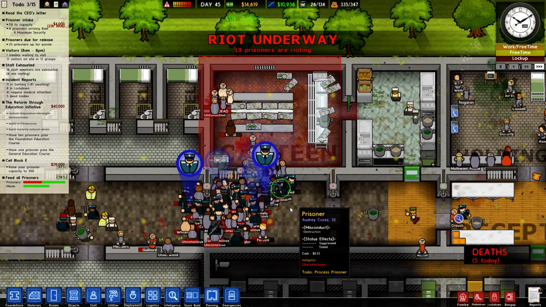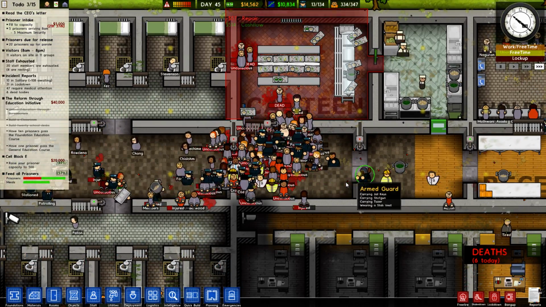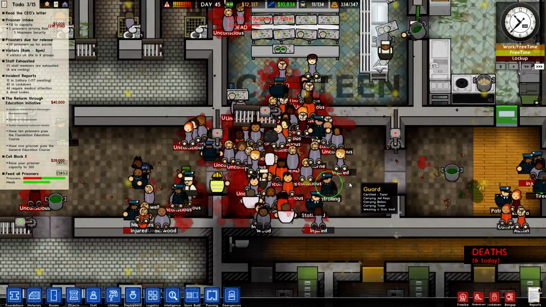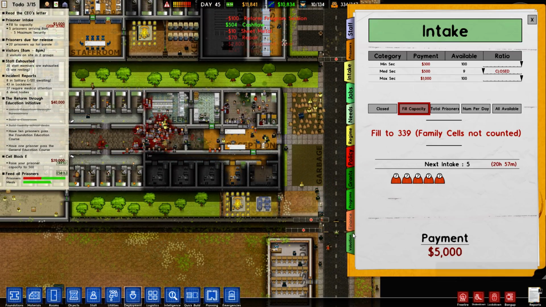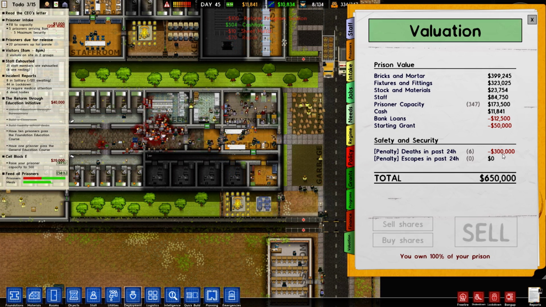Thankfully most of our guys have tasers, but it doesn't seem to be helping. People are dying left and right. This is not good. Is the riot suppressed? Yeah, the riot is suppressed. How many people dead? 6 people. Okay. That's not good at all. It's not gonna do well for our valuation. Whew. Minus $300,000. Okay.